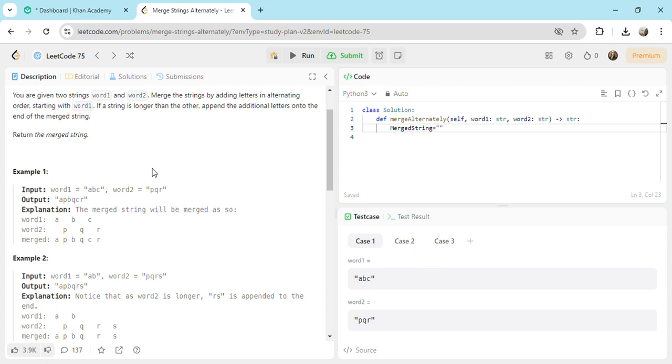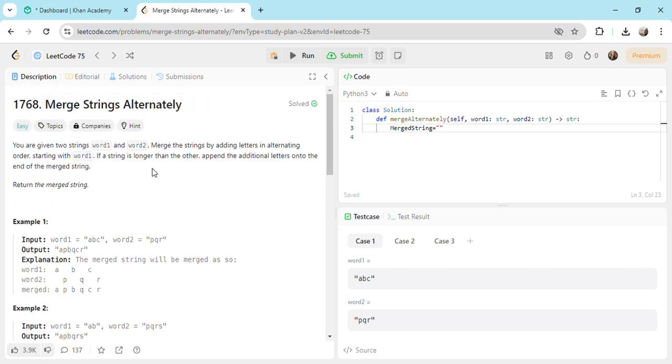We are given examples, so let me clarify. We have two strings, word 1 and word 2. Our task is to merge the strings together but with a twist. You have to alternate the characters from each string as you build the merged string.